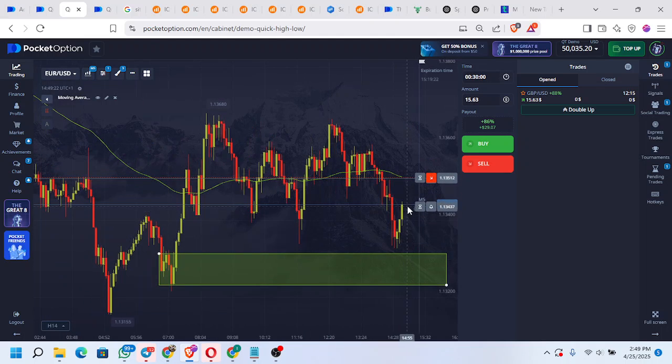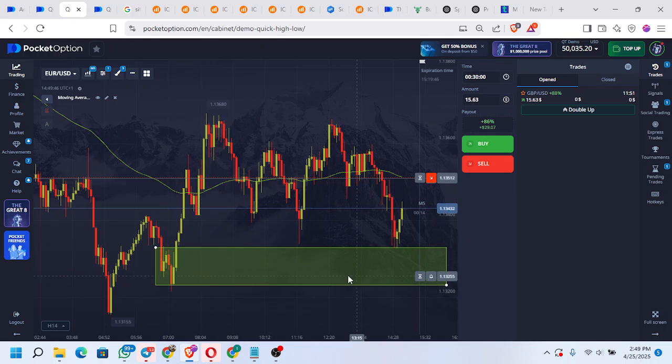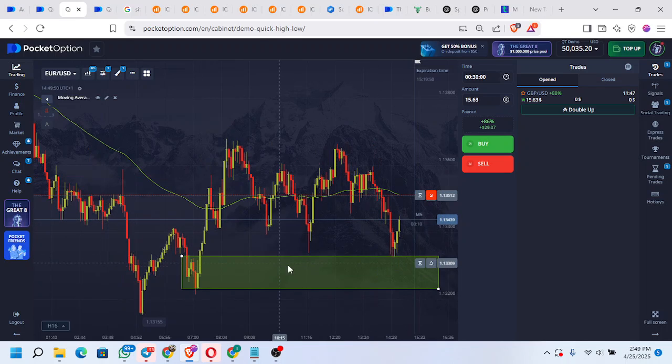Now you could see, but I still want to see the market tap into this level and drop down into this zone, because it has not clearly picked out. Okay, it has picked out because that was the range there. It has picked out what was there. It has tapped into it, but albeit I wanted it to tap into 50% of these. So the market has not done that. If I placed the pending order, my pending order would not be activated.